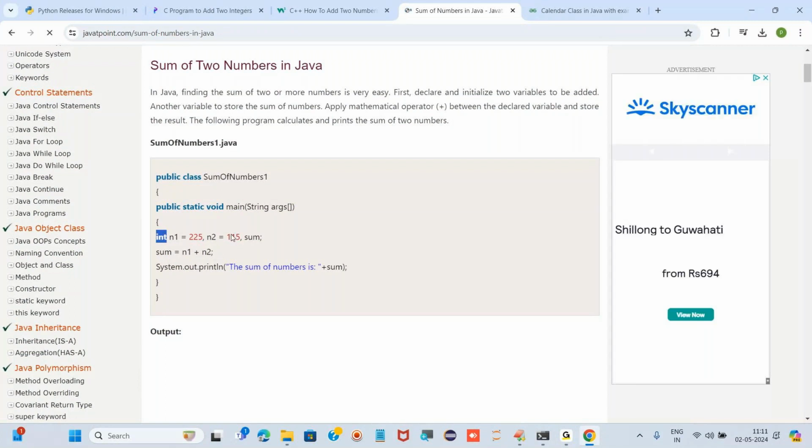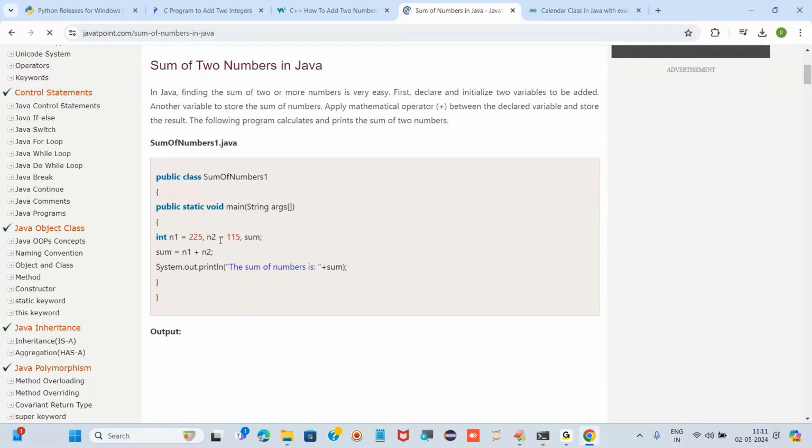Sum is also one variable, which is going to store integer kind of data. So every time what we have to give? The name of the data type. We have to give the acknowledgement that we are going to use what data type: integer, float, character, string, whatever it is.